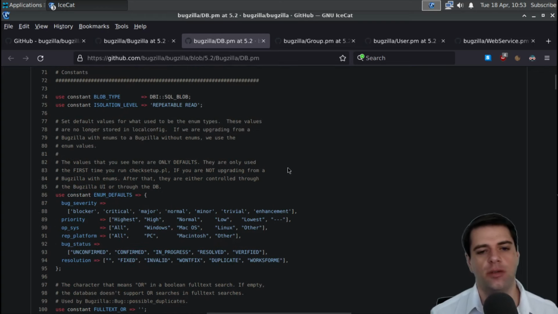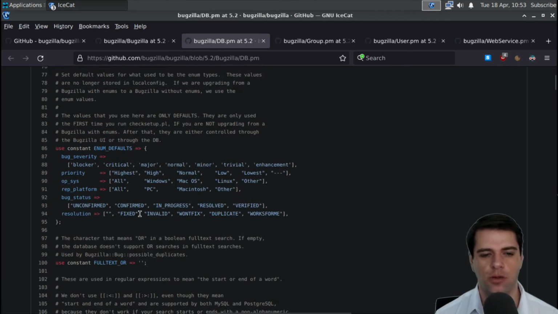So maybe this is interesting from the perspective of, this is DB.pm. So this is like a specific workflow that's kind of baked into the source code of Bugzilla. Seems like a pretty good workflow, and it seems like it makes sense to start somewhere. But this is actually baked pretty deep in the source code.